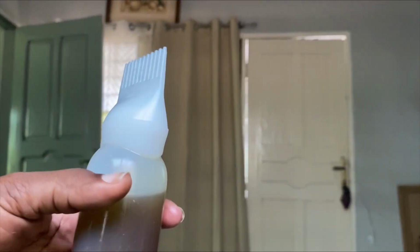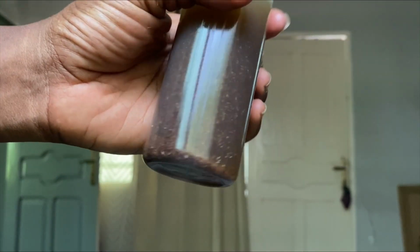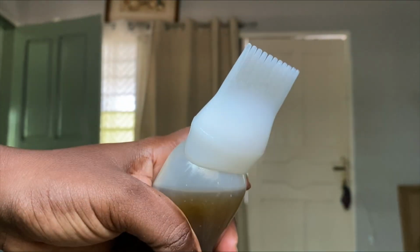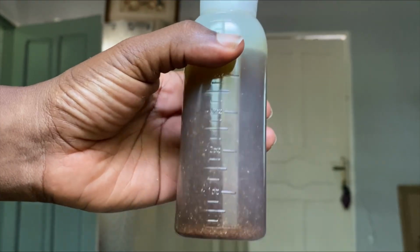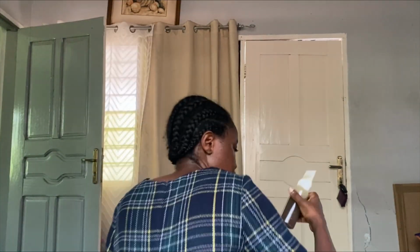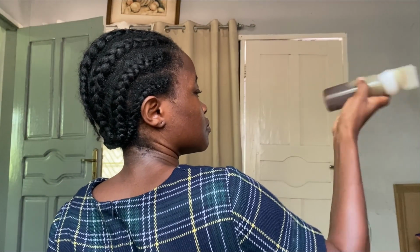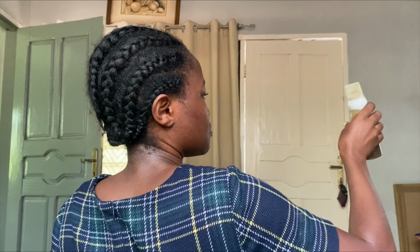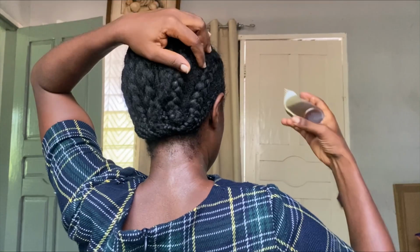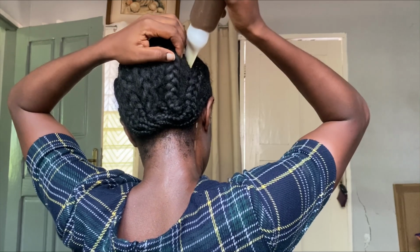And this is how I apply it into my hair. When you're about to shake it, you can see there are still some of the particles inside. That's fine. It will further infuse into the oil, so I leave it. And so this is it. You shake it, make sure everything has entered well. And then this is how I apply it into my hair. The tip of the bottle is open, so when you put it in, it comes through the tip. Okay, you can see the oil dropping.